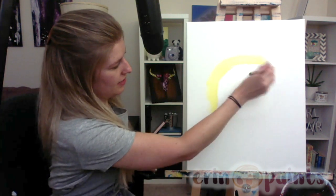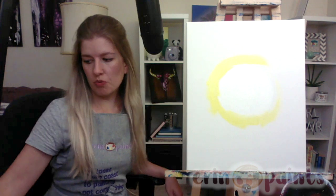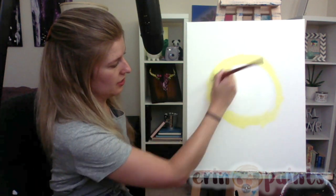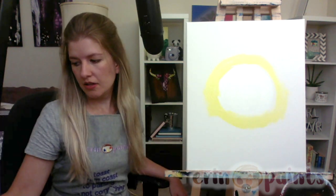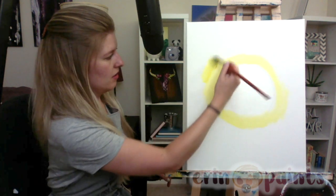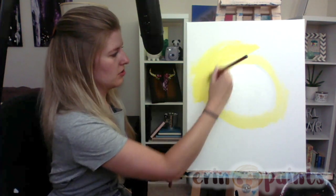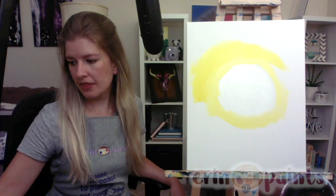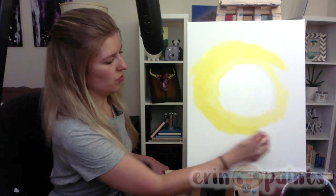So once you have that mixed, you can go around the circle. You can see I'm going pretty messy. I will blend this out to make it a lot more smooth, actually. But for now, I'm just rotating around that white circle. And I'll continue to add just a little bit further out with this nice light, buttery yellow color. So a nice thick ring around the white circle.